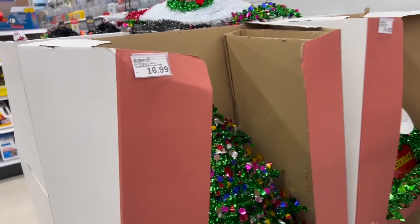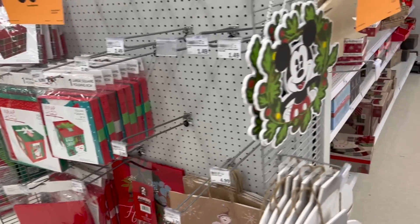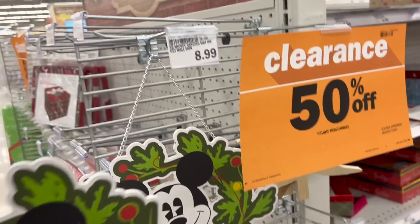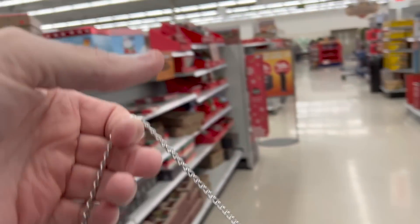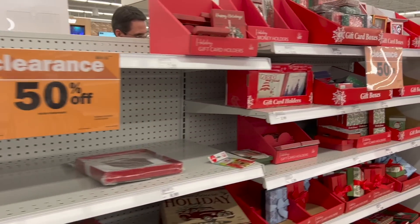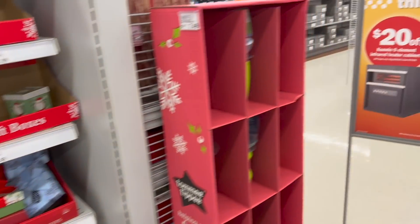These are kind of cool — wrapping boxes, again 50% off. This is something that is stuck over there that is 50% off of $8.99, so that'll make it $4.50. I think I'm buying that actually — that is so cute. And more boxes, 50% off. If you don't like wrapping, then you can box. They have gift boxes, money holders, and gift card holders — again, 50% off.